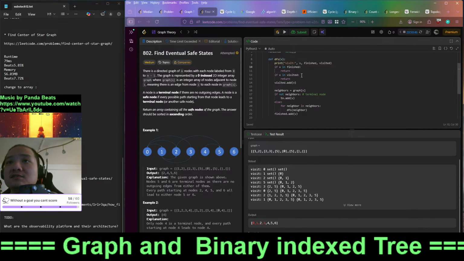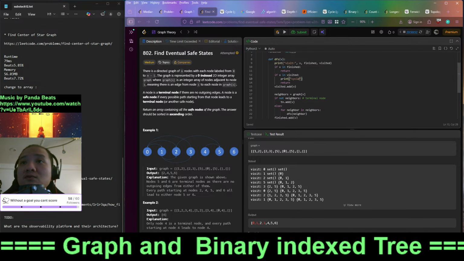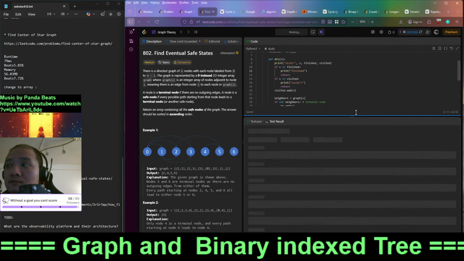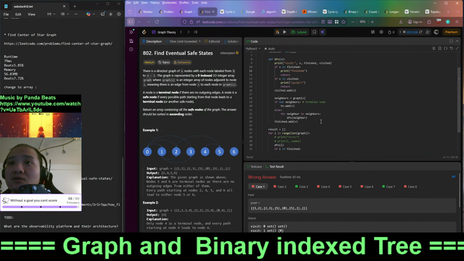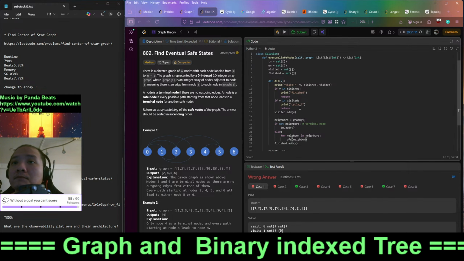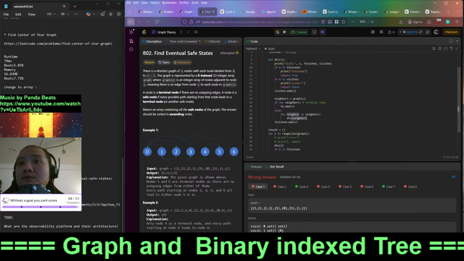So it has the cycle here. Okay. Cycle. So when we see the cycle, okay, I see. We actually should return false, right? So if this detects the cycle, then we break.